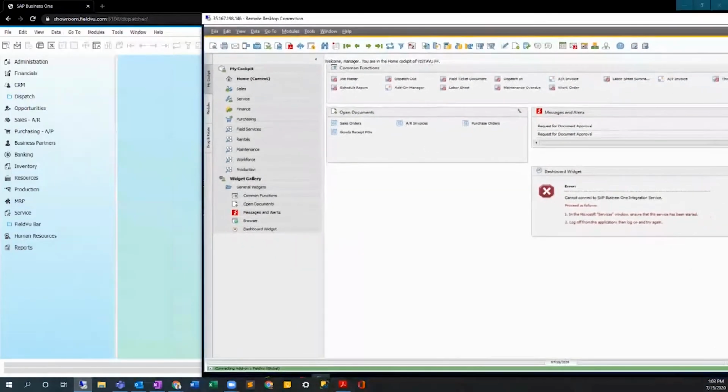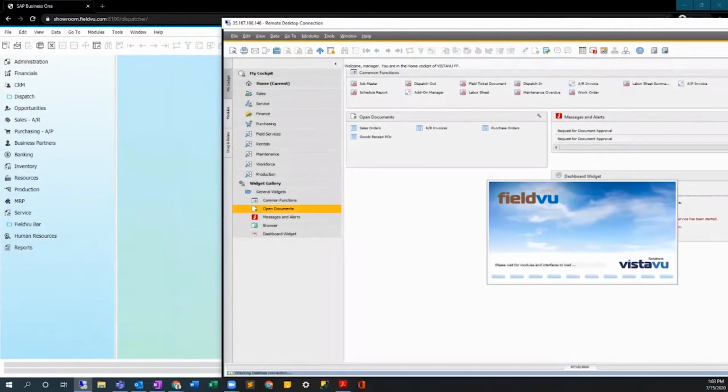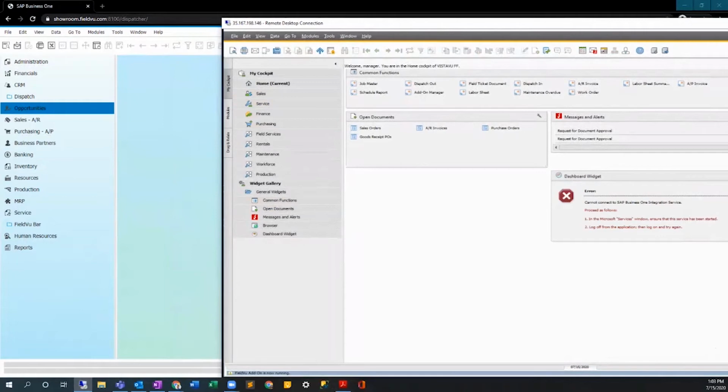As you can see, side by side here, you'll notice that you don't have the cockpit dashboards. That is something that you won't be getting through the web client, although you can still use the web client for maybe employees that are on the road that don't necessarily have access to their full laptop at the moment.